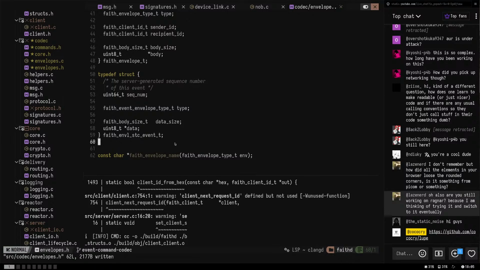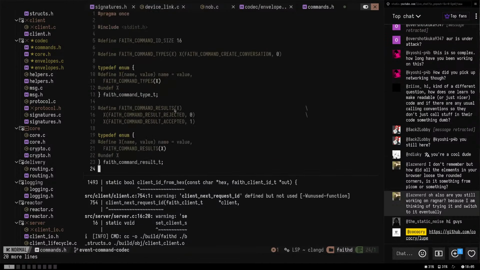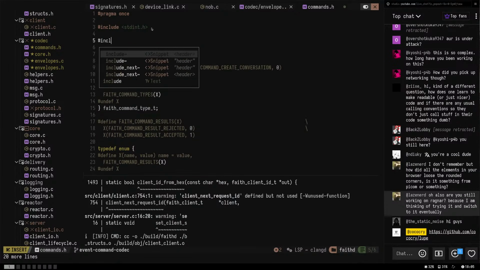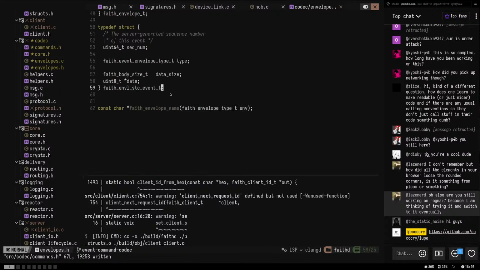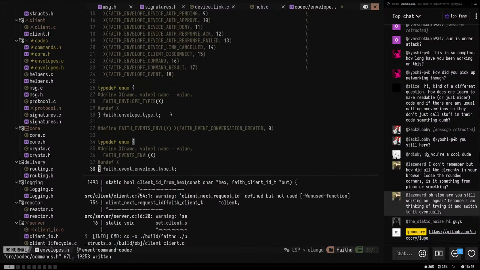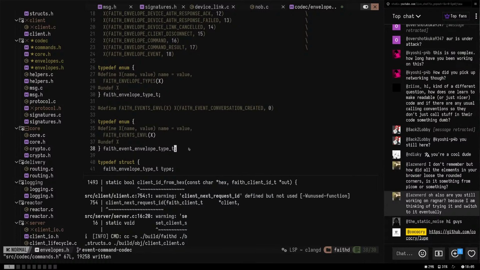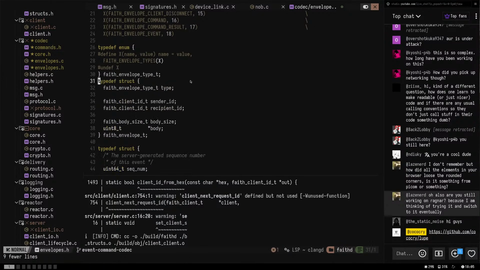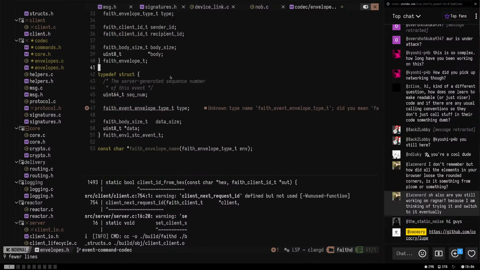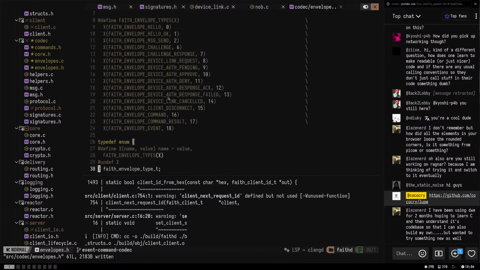So those will be inside of commands. Faith body size. So we need to include core, and this will only have the envelope for an event, right? Maybe put the unrelated event thing a little bit down here because they're not that important. And yeah.